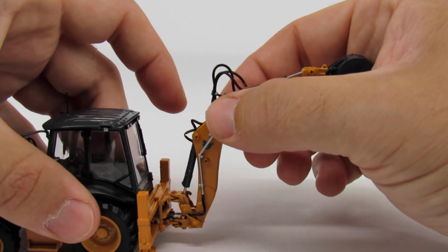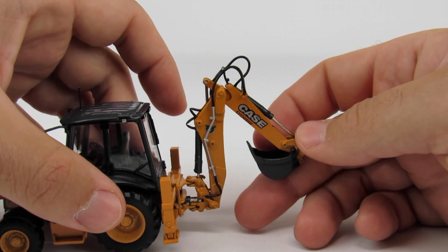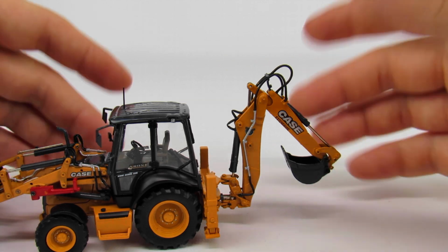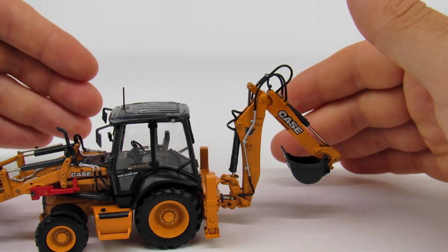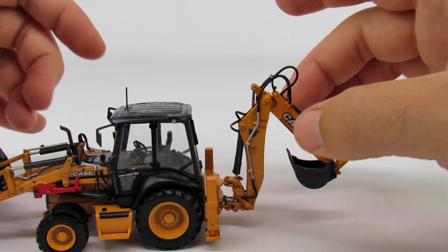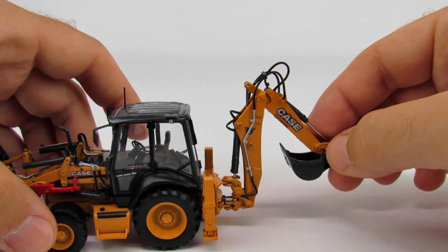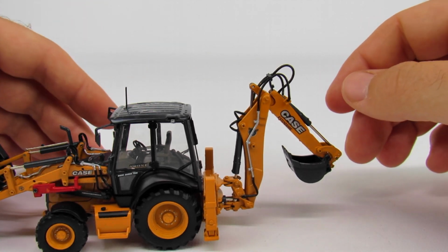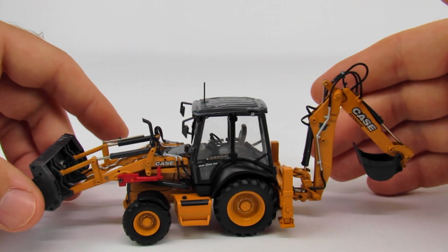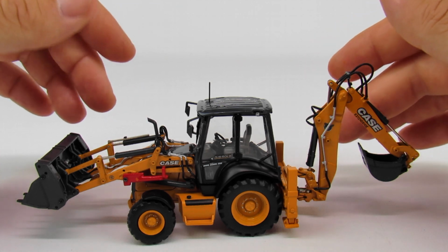But it's kind of that balance. Like, you want the detail, you want it to look good sitting on the shelf, but you want it to work also. And here you're real heavy on the detail and kind of light on the functionality. I think if you didn't have all the hydraulic hoses and everything on here, it probably would have a better range of motion, maybe some stiffer components too. But you know, at this size and this scale, you're kind of limited to what you can do to really make it true to scale.